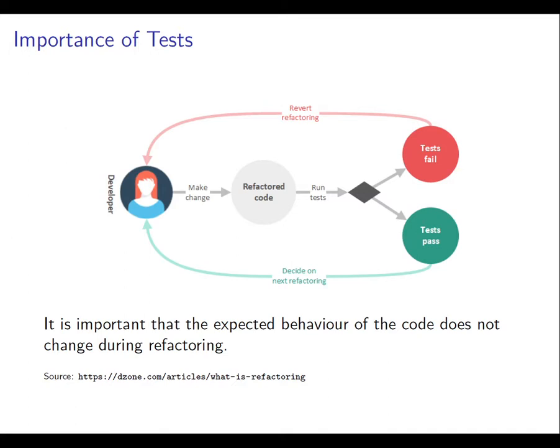I don't really quite like this diagram actually, partly because it doesn't show the fact that you run the tests before you make any change. You should always do that just in case something that you expect to pass doesn't pass. And also because, of course, if a test fails, you don't necessarily literally revert. You may just understand how the test fails and fix the bug. But whatever, I decided not to replace the picture.